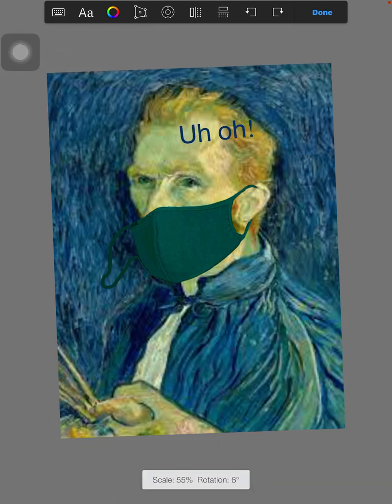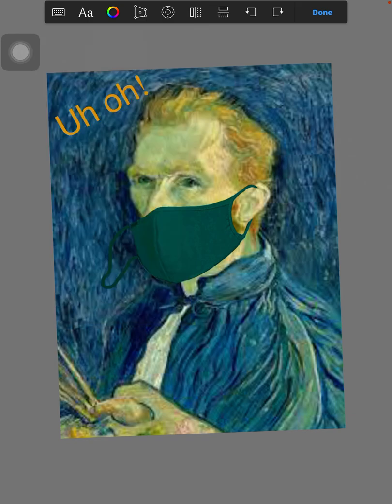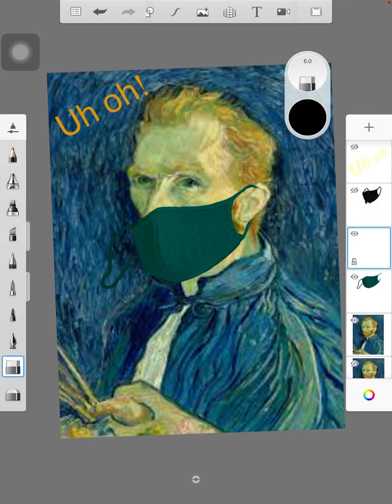Okay, make it larger. Uh-oh, that's kind of hard to see once I've laid it there. So let me go back and make this a little orangier. Maybe match his hair a little bit. There we go. When I'm ready and I'm done, I'll click done. So my meme right now would be complete according to the rubric.